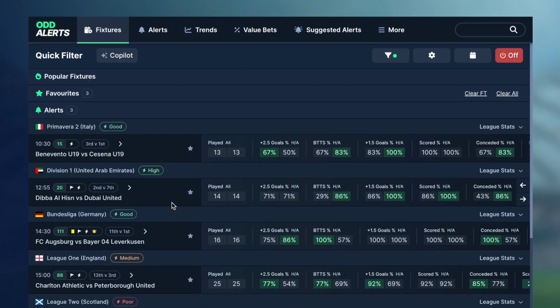So which is your favorite method, and which do you prefer? Which kind of better are you? Are you more of the quick filter visual, like to feel the games and see the data in the research? Or are you more of a systematic tweak and adjust a value bets filter and let it go long term? Let us know in the comments. And of course, not forgetting about trends, a great place to quickly see the top performing teams for BTTS, and of course set those instant alerts as well.